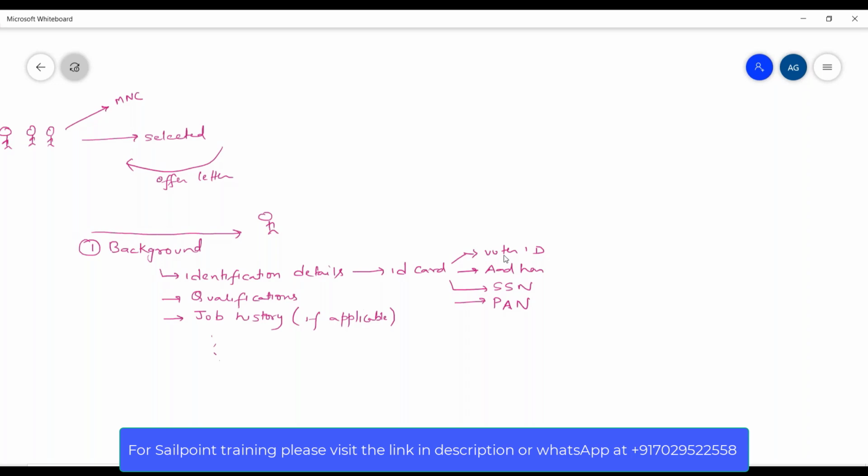Then as part of the qualifications, they generally ask you about your higher qualification, and a couple of other details like degree, certification, and so on. Then they will also ask you for the relieving letter from your previous organization.